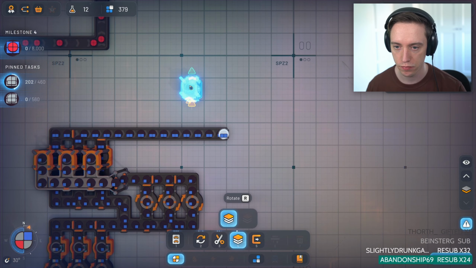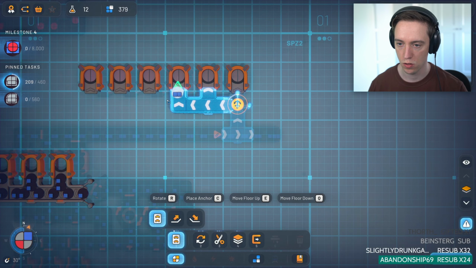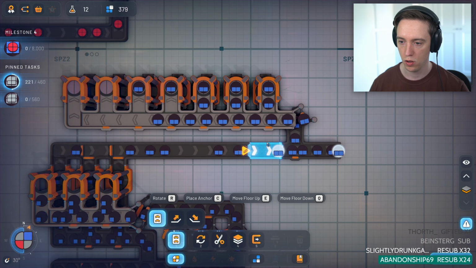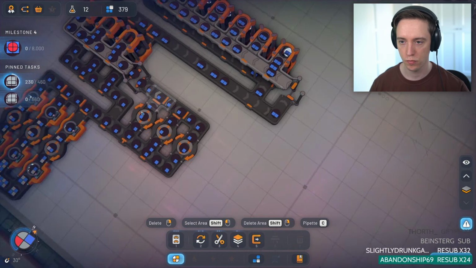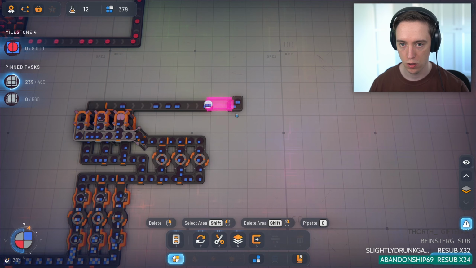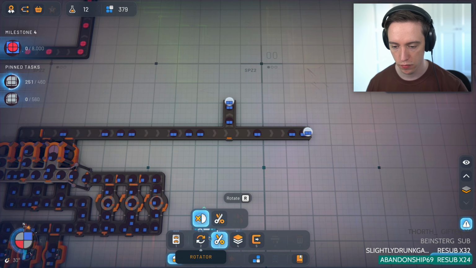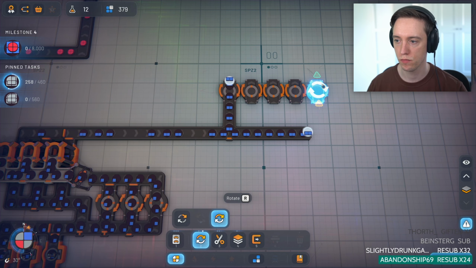Okay, I gotta merge these things together. No, that doesn't work like that. I keep doing that. No! Dang it. This is dumb. Okay, so we need to split. Split, mirror, then go from there. Yeah. We don't need a ton of them.